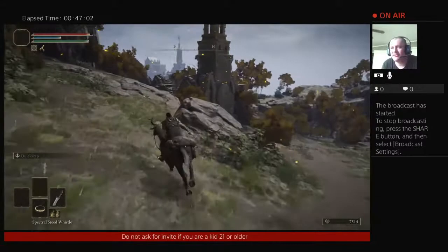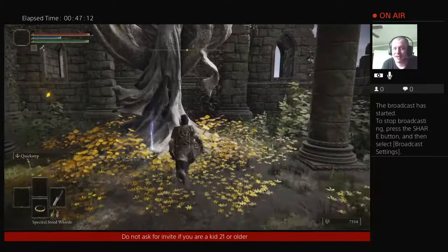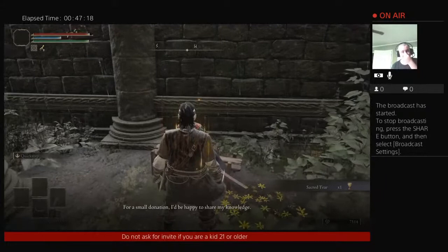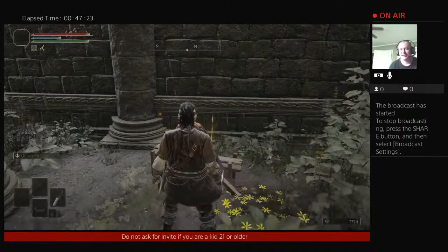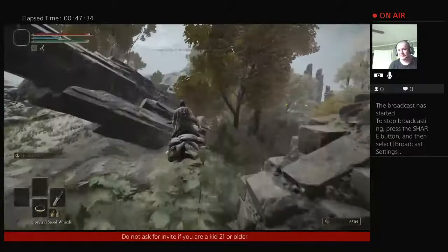But for the part of the farm that you definitely do want to grab, hop into the Church of Irith, or however you want to put it. Like I said, I'm gonna grab the sacred tear, talk to this guy. Yes, donate 10 runes to him already. And the first one is the Glintstone Pebble. As everybody knows, I'm also going to showcase right now where you can go.